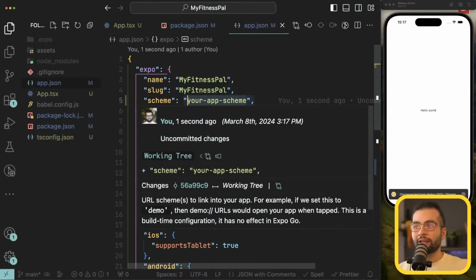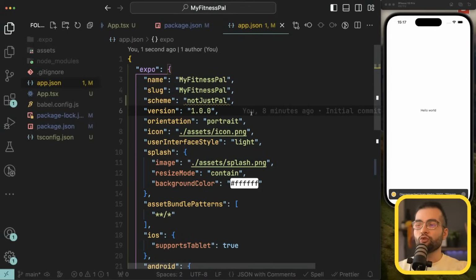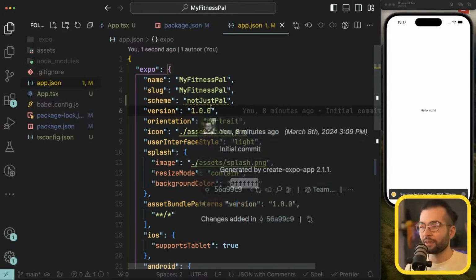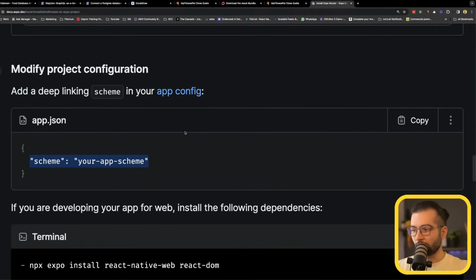And here you can provide your application scheme. For example, not just PAL. Something that will uniquely identify your application and that you can use for the URLs for the deep links later. Not sure if we're gonna need that in today's tutorial, but just set it up for Expo Router to work properly.